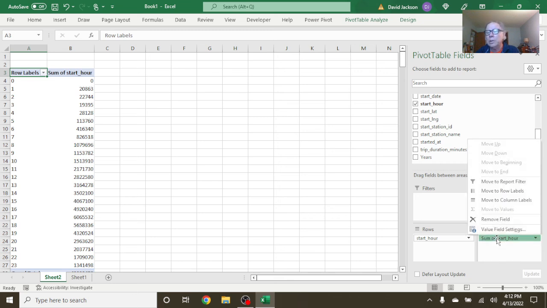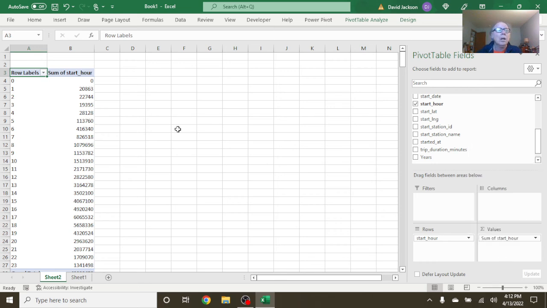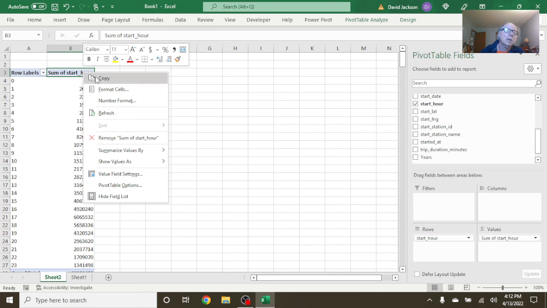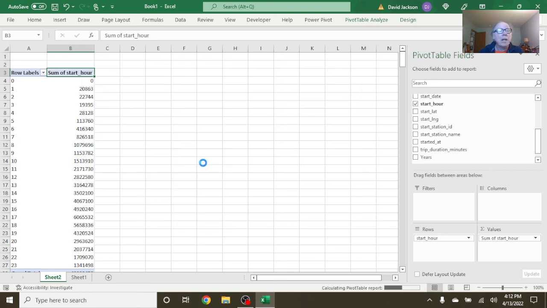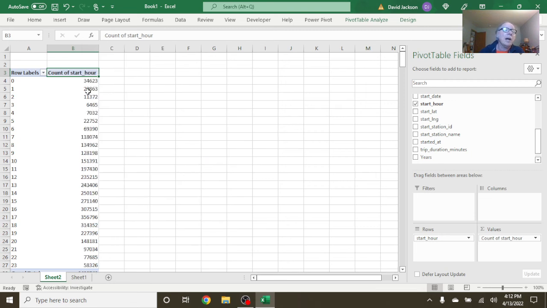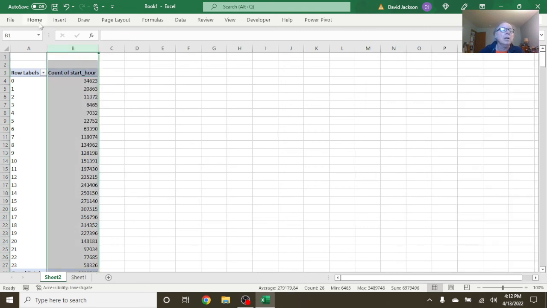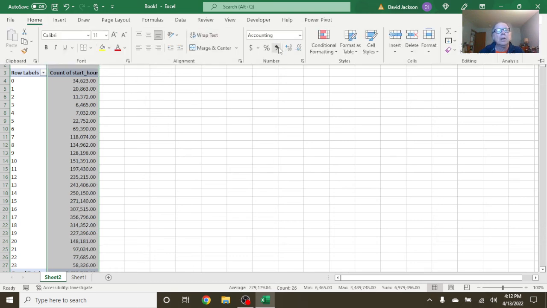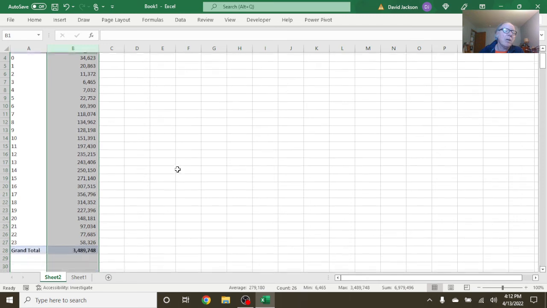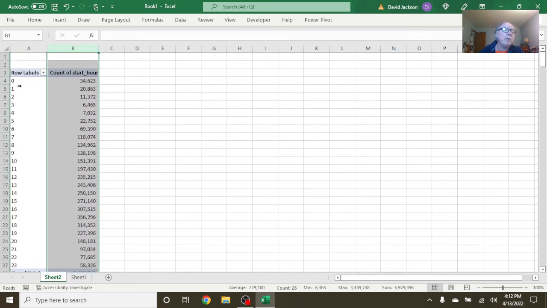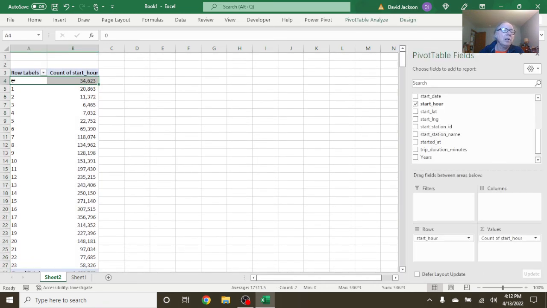We actually don't want to do a count. What we want to do is count by hour. So now we have a count of the number of rides by hour. Now, as you can see, we have a problem. We've got this big, huge zero number here. Okay.